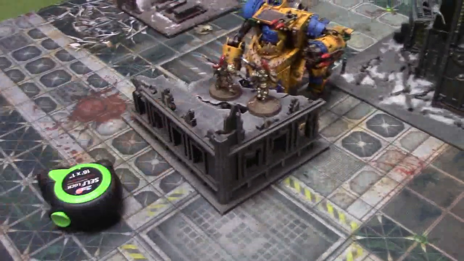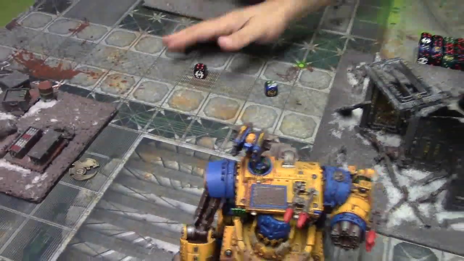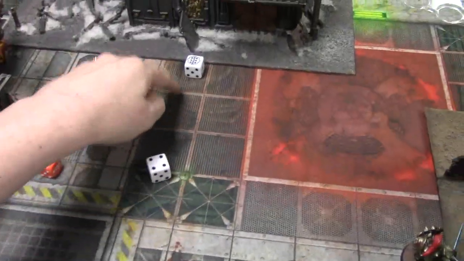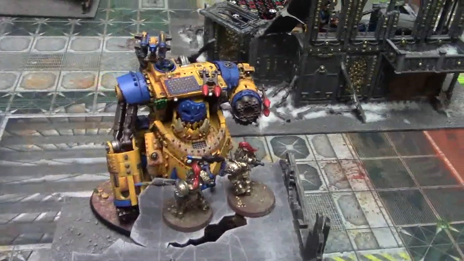All right, and over here. Over there. So, 3 saves from these guys. Sixes. You're minus 3, right? Yep. Nope. All right, D3 apiece. Here we go. 3D3. 2, 4, 5, 6, 7. Ouchies. Down to 6. Ah, we pushed it.